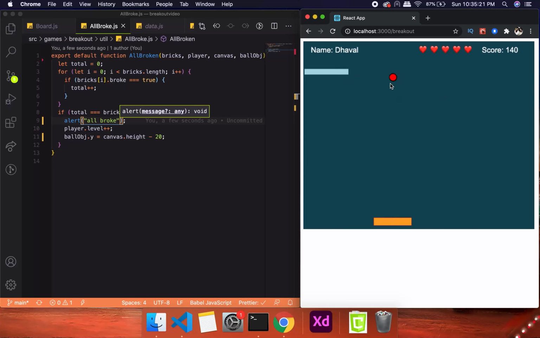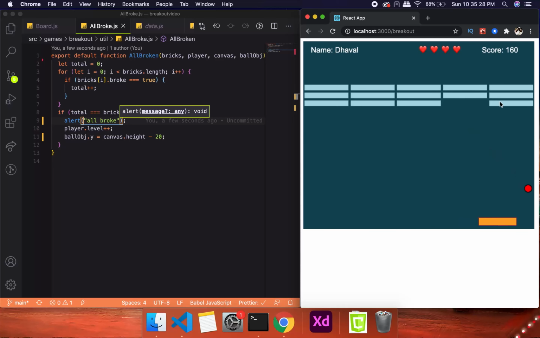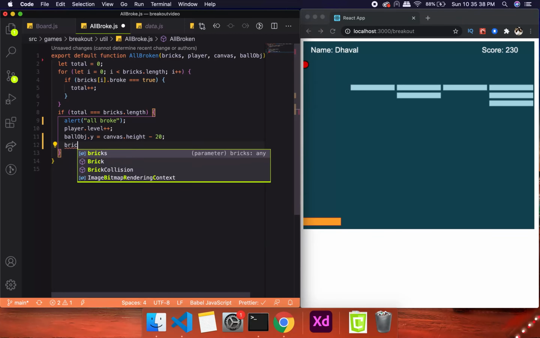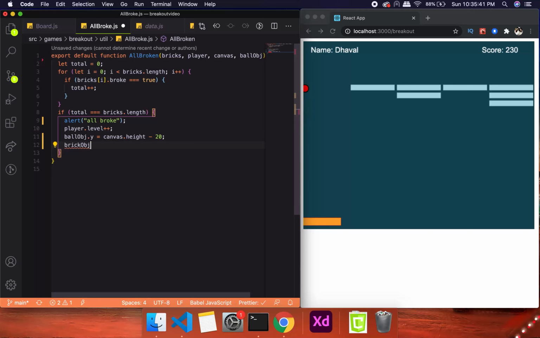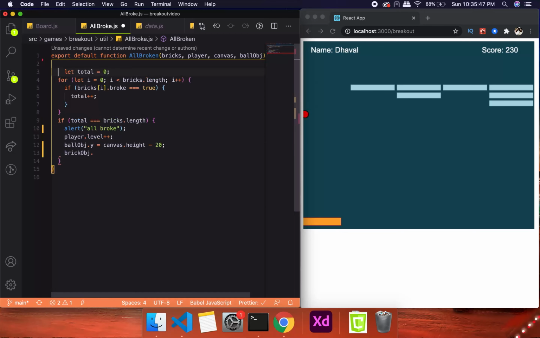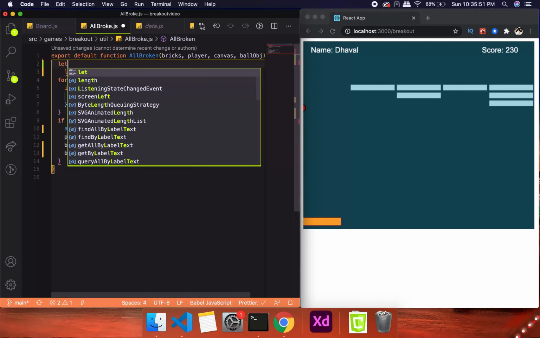We also need to have a stopper somewhere, right? In order to have a stopper, we can do something. allBroke, give me a third level. Now there's an issue that it keeps pushing downwards. So in order to fix that, what we can do is break the object's y, because that is exactly what is pushing it downwards, right? We can either pass it down, or we can have a let.